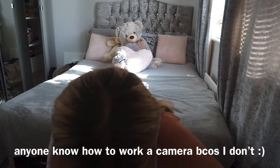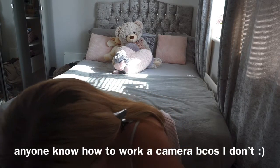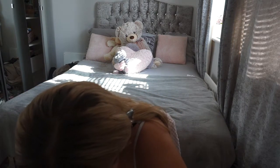I'll try and find it, but I do have it. Oh, here. So what's this called? The Airbrush Flawless Finish Skin Perfecting Micro Powder. So it's sort of like similar packaging.